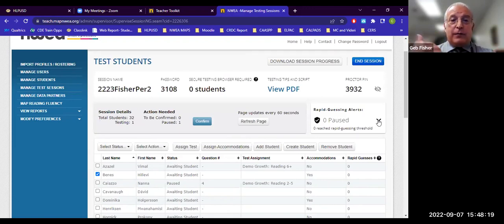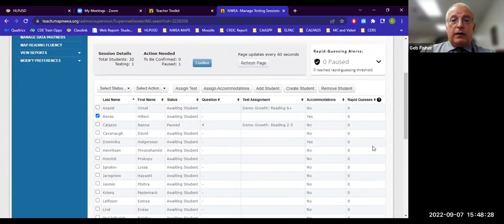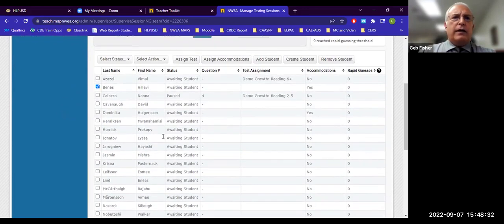As soon as it clicks CNC and moves on, it's going to start tracking that. If it happens once or twice, the system won't necessarily stop them, but it will come up under this rapid guess column as a building issue. So you might be able to look and say, oh, look, Lissa is going a little too fast. Suddenly she's got numbers showing up. Maybe she's moving through things she doesn't know. Maybe she just doesn't care and she's clicking whatever she needs to click.